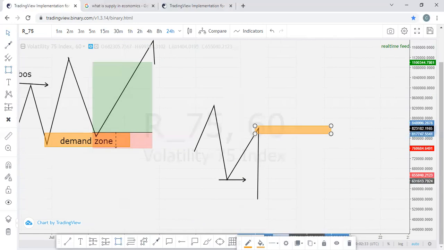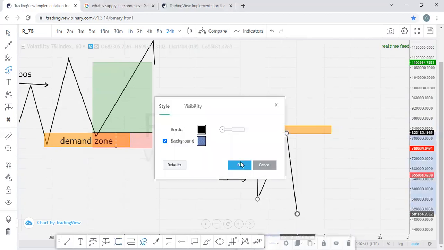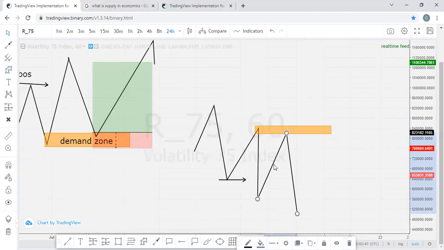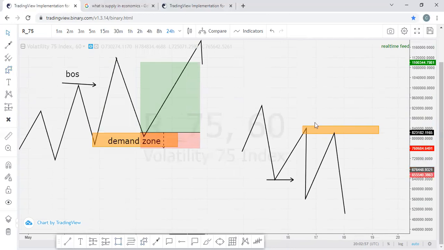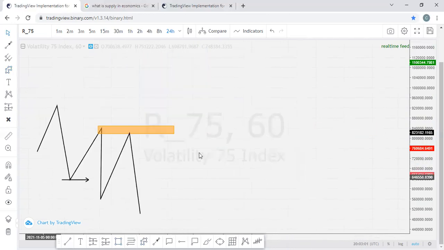So if the market comes there, it is now a probable trade, because it could simply have this and then rally down. So this is just a very simple way to do demand and supply. Look out for the ones that broke structure, and then you take your trade from them, right? So that is one way to trade it, in line with the trend. Another way to trade it is when there is a shift of trend. So this is in line with the trend, and also you can trade this when there's a shift of trend, right?